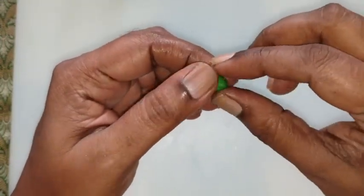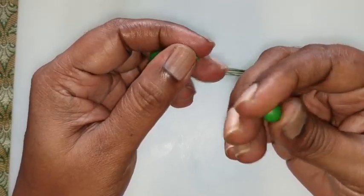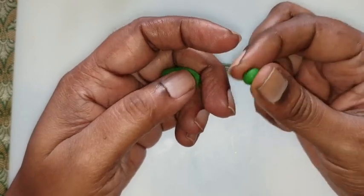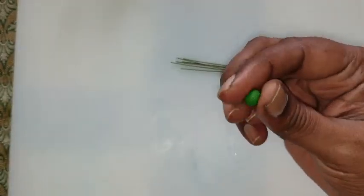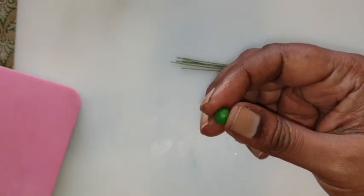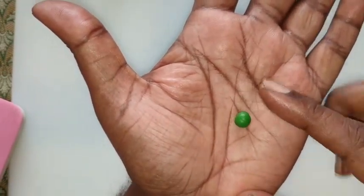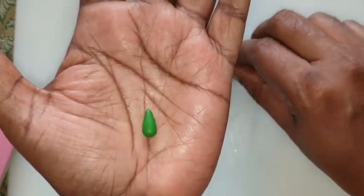Okay, now what I'm going to do now is take a very tiny ball. Very tiny. When you make this small, it looks more nicer. You can make little bit bigger also. I'll show you the variations of that too. Now we're going to take the tiny ones. Keep it here onto your palm, make a small teardrop quickly like this.